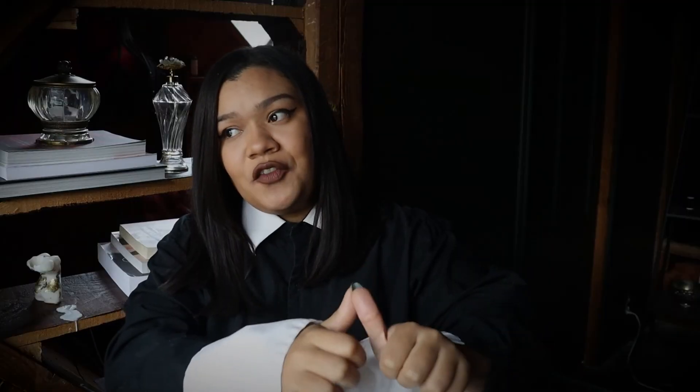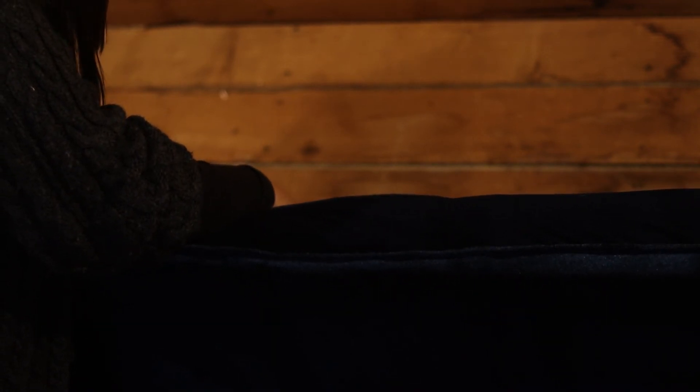I do the motion of pushing the button into the mattress to create that puckering and tightening the strings at the same time. How puckered and grooved you want the tufts depends on your preference — if you want it to be very minimal you don't have to push hard. I wanted it to be very dramatic and as tight as possible before a cover button popped off. I learned a couple of things: make sure that when you have your cover buttons set in place they are very secure, because a couple of times the top of the cover button popped off because the tension pulling from below was too great.